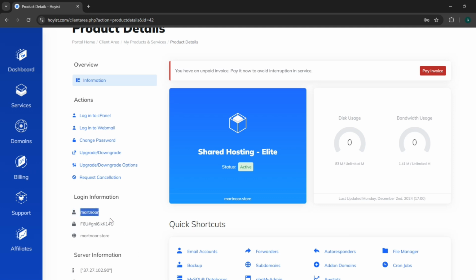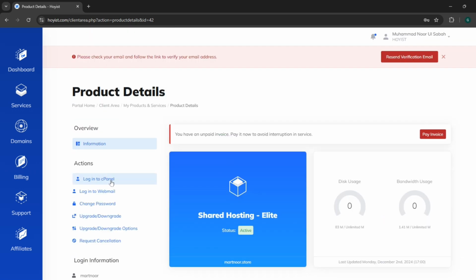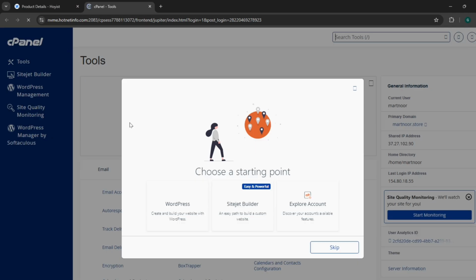This is your username, this is your password, this is your domain name, and this is of course the server IP. Okay, there are a few shortcuts which you can use. Okay, click on the login into cPanel button. Within a second, you will be redirected to the cPanel login page.